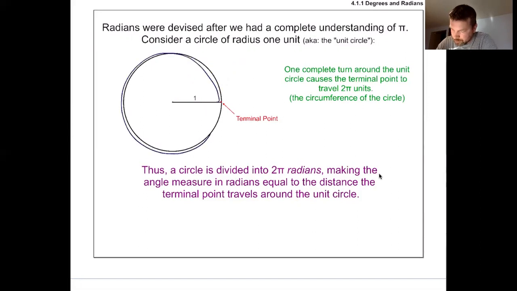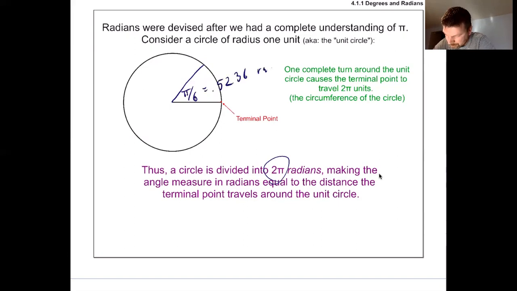Since a full circle is 2 pi radians, we tend to measure radians in pi. So we'll say, hey, instead of calling an angle 1.2 radians, we might call it pi over 6 radians or something like that, whatever number that happens to be. So we tend to measure radians in terms of pi, but they don't have to be. Pi over 6 radians would be 0.5236 radians. It'd be the same thing. I could call this 0.5236 radians. Means the same thing. It's the same measurement. Well, approximately, because I rounded that. But tends to be, we'll actually write a radian measure in terms of pi.